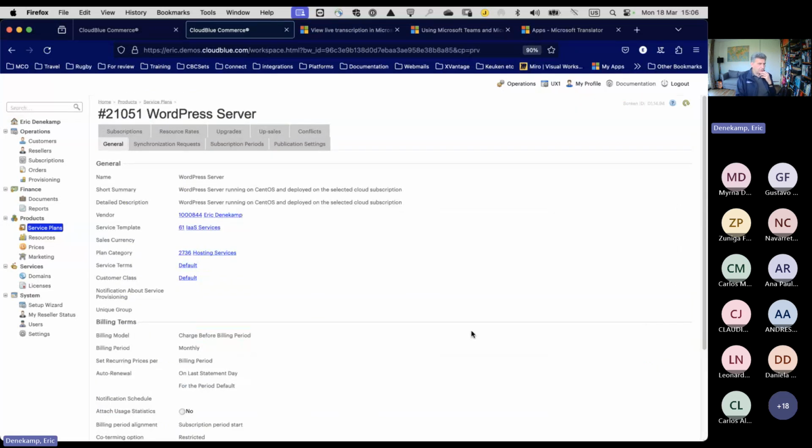If I take the WordPress server, for instance, here, I've got a short summary and a detailed description. In this case, they are the same. This is what the customer will see in the marketplace. What am I buying here? I see who the vendor is. That's me. I see which service template is being used, 61. 61 is a key number.